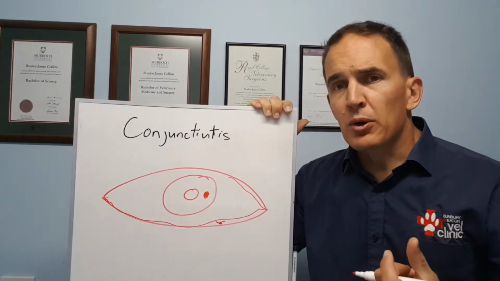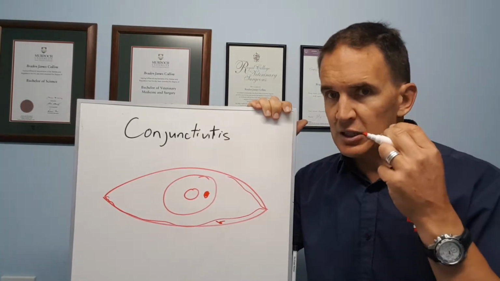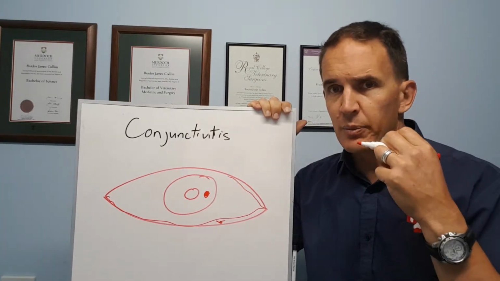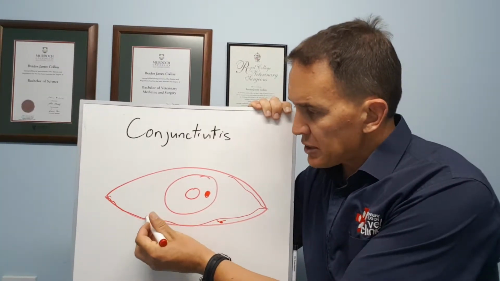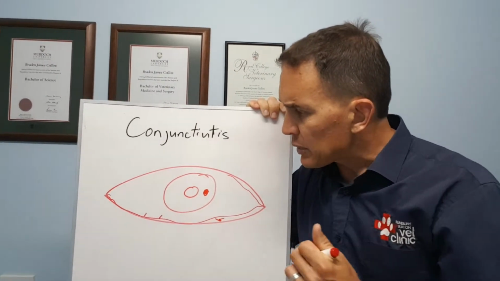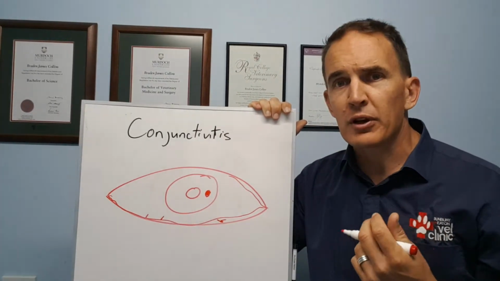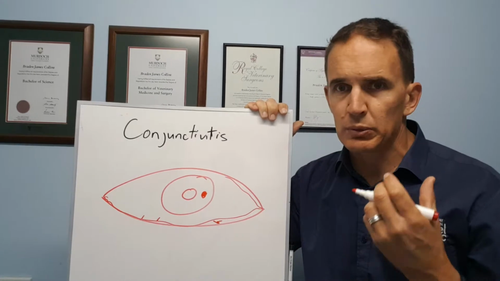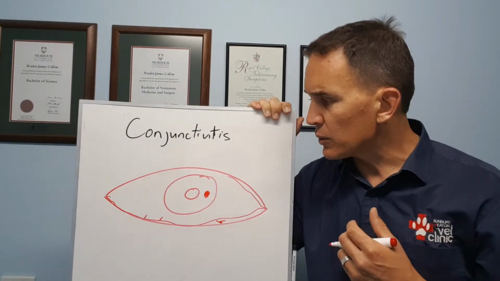For puppies, the more common causes of conjunctivitis are eyelid abnormalities. We may have a condition where the eyelid rolls inwards, called entropion, or rolls outwards, ectropion. We might have some hairs growing on the eyelid margin which shouldn't be there, and they will cause constant rubbing on the eyelids. So when we've got a young dog with conjunctivitis, we'll quite carefully examine the eyelids to see if we can see any underlying cause.